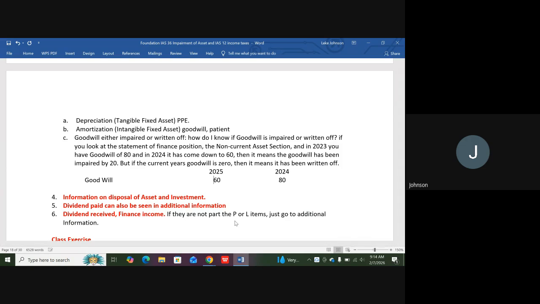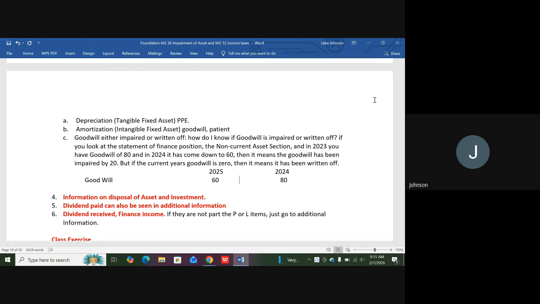There's a reduction in goodwill. Is it as a result of impairment? Impairment can make something to be written down. If you check the carrying amount of that goodwill and compare it to the recoverable amount, probably you discover that the carrying amount is actually higher than the recoverable amount. So you must reduce that goodwill to its recoverable amount. At every point in time, they want an asset to not be carried at more than the recoverable amount.